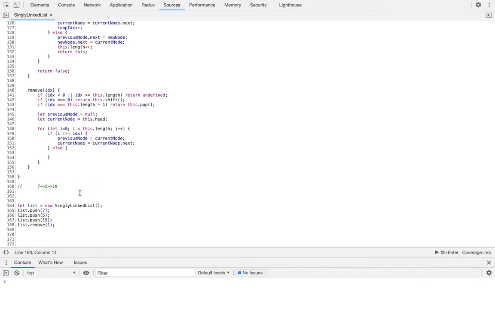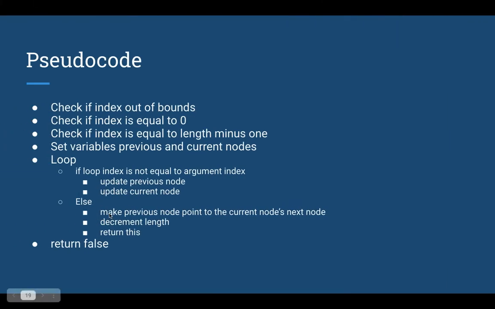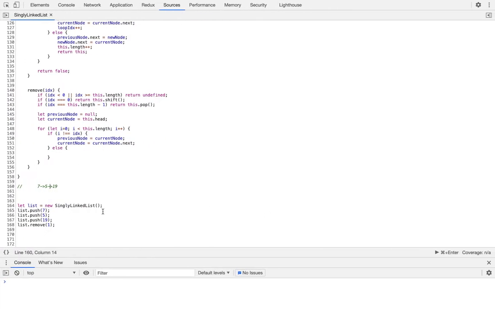So going back to this statement here, if we look at this like a sentence, we're saying make the previous node point to the current node's next property. So this is the previous node 7, and this is the current node right here, because the else block stops here, where the index of the current node matches. The current node is 5 and the previous node is 7.